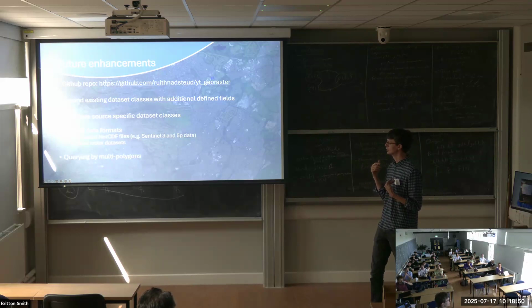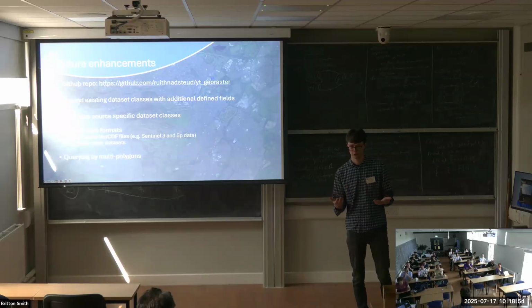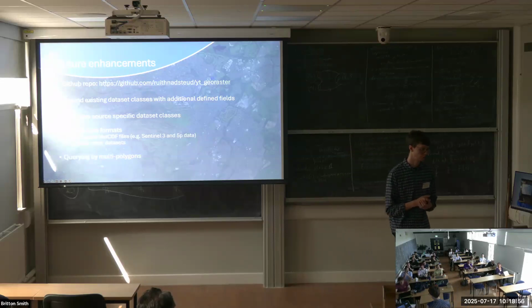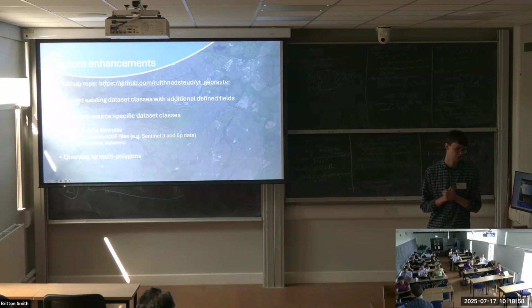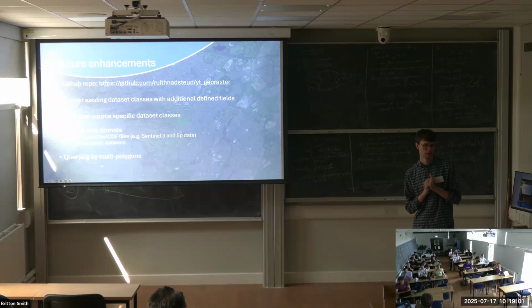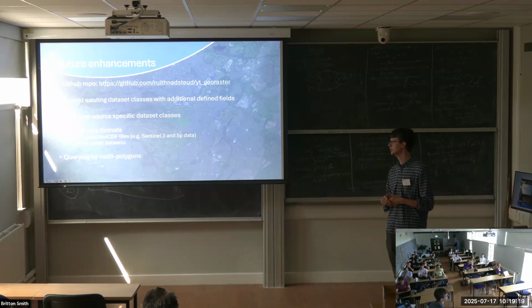It would be good to have more specific dataset classes for those different satellites that would be more useful, and expand on data formats. So I'd mentioned we've got GeoTIFFs, and JP2s can also be read by Rasterio, but there are other Python packages that could be used to read netCDF files. I know that there are other front ends that cover that as well in YT, so it'd be interesting to see where those could be combined to handle the geospatial side of things.